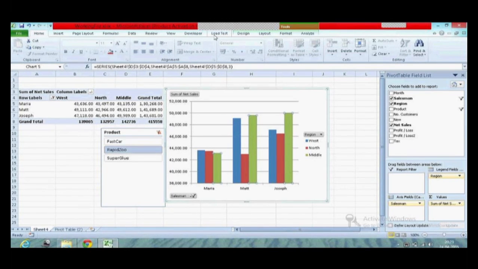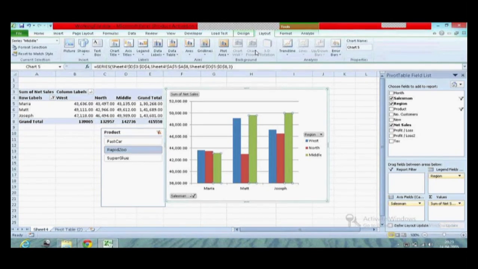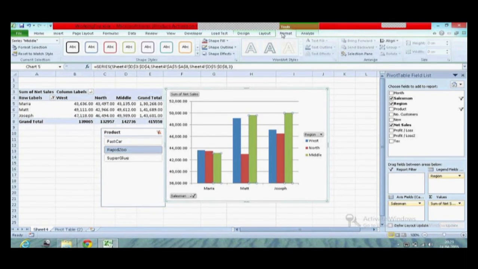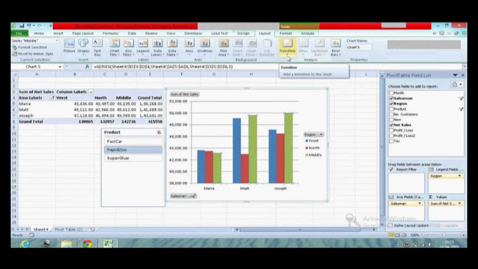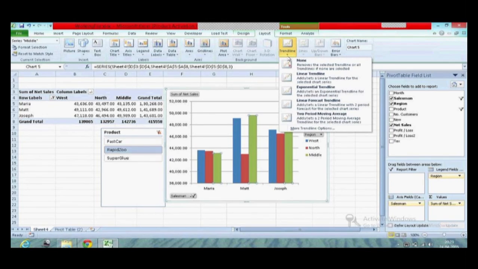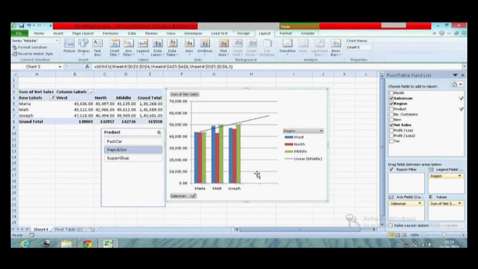And you can do the filtering here also if you want. You can do it on the pivot or you can do it on the chart. Anywhere. Yes, I did the forecast going to the trend line.